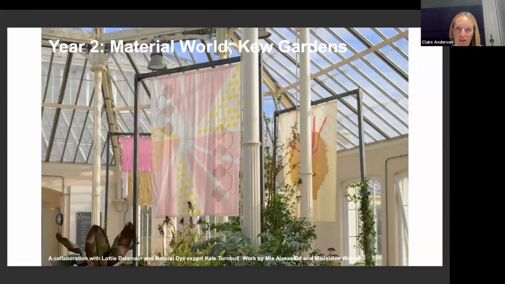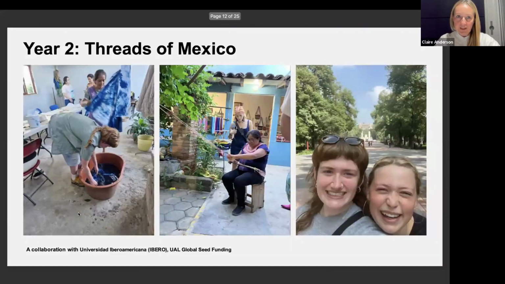And our students worked on these large scale panels which were naturally dyed and hand screen printed and also embroidered on site here and then displayed as part of this Kew Gardens festival. Two students were selected to the final work, and these panels were really impactful within the garden itself.